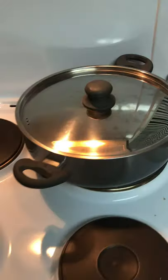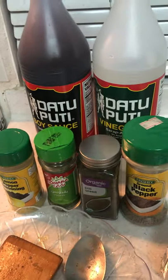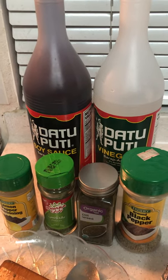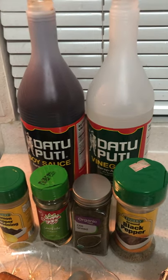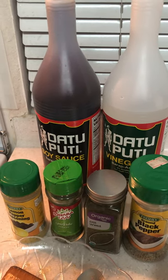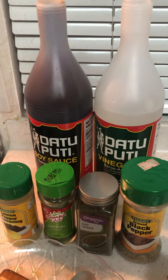Wow! Takpan ng uli. This is my ingredients to my unique adobo eggplant with minced chicken. I repeat guys, eggplant with minced chicken. Minced chicken ang dapat. Kasi malayo tayo sa sakit. Palaging beef, hindi maganda. So, minced chicken, eggplant with minced chicken, adobo.